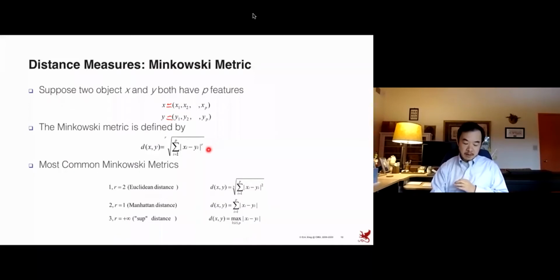If this sounds a little bit unfamiliar, you can actually replace this r with some real numbers and that will turn into something familiar. For example, if you let r be 2, then you arrive at something called a Euclidean distance. And I have a graph in the next slide showing you how the Euclidean distance looks. If you turn r into 1, then you get a distance known as the Manhattan distance. And if you set r to be positive infinity, then you have something called the max distance or sup distance. Okay, so how do they look?